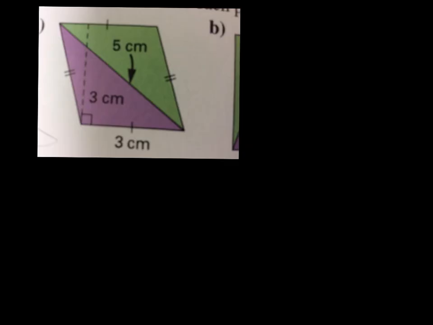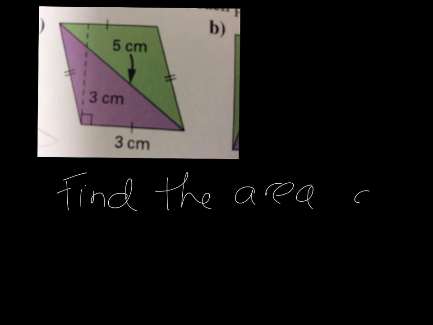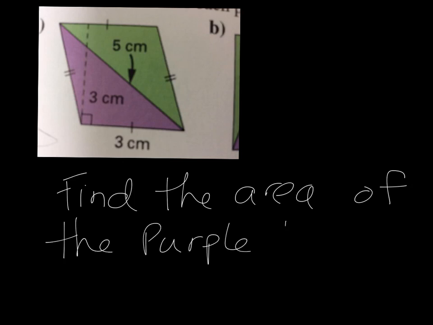Okay, and your assessment question that I want you to submit on Google Classroom is find the area of the purple triangle. And again, I want to see every single step. So apply the formula first, then plug in those numbers, divide by 2, and then give me your answers. Make sure that you square your answers, so your answer should be in centimeters squared. And please submit it right on Google Classroom. You can take a picture and upload it, or you can just put in all the work right in a private comment.